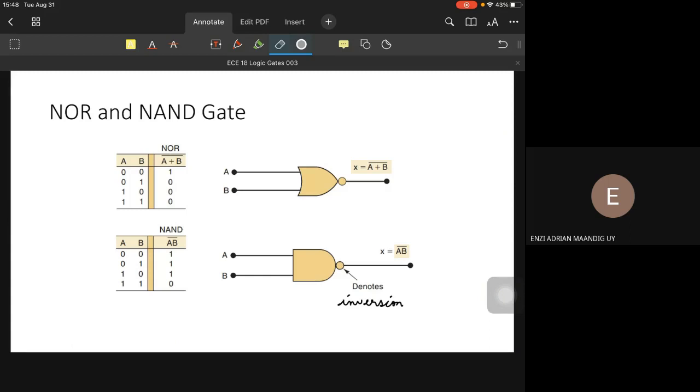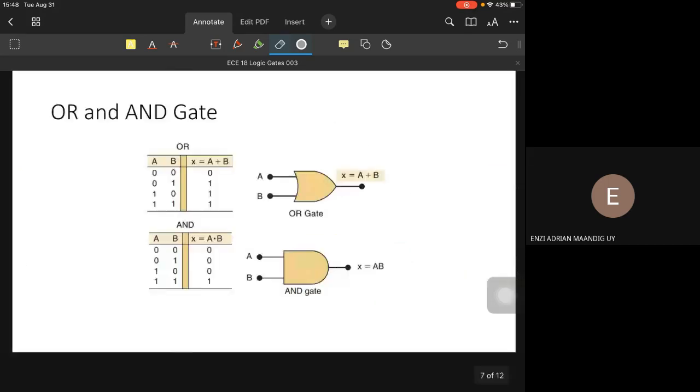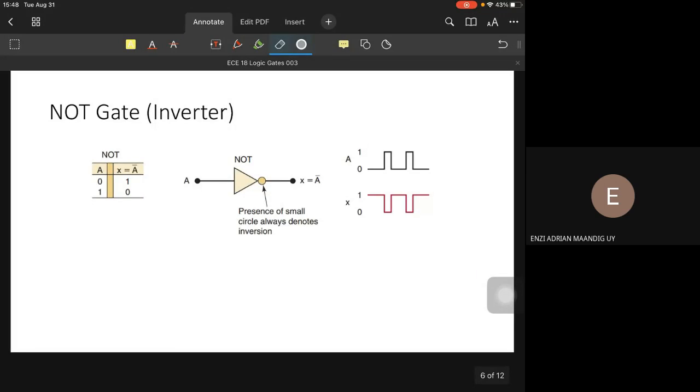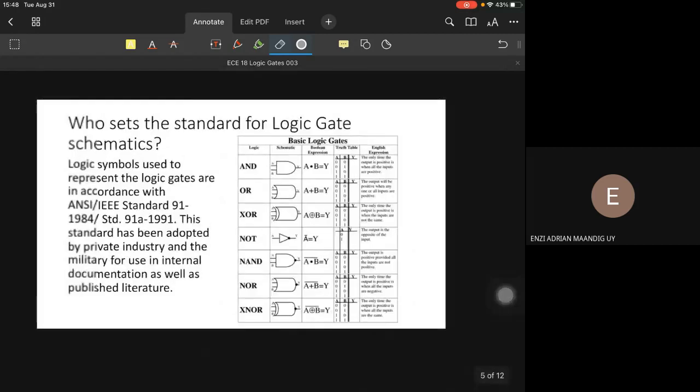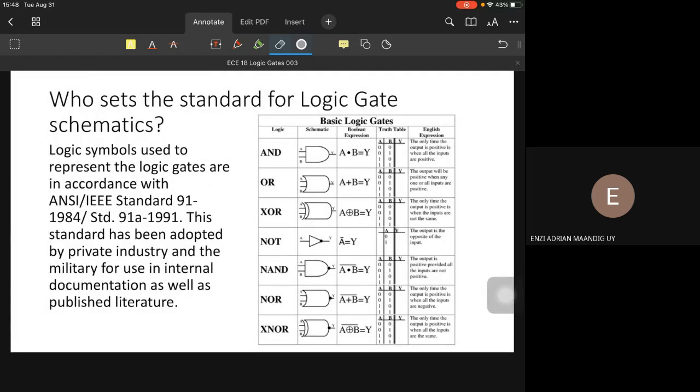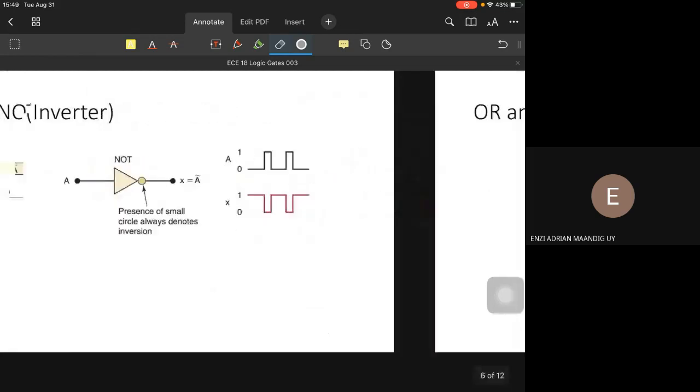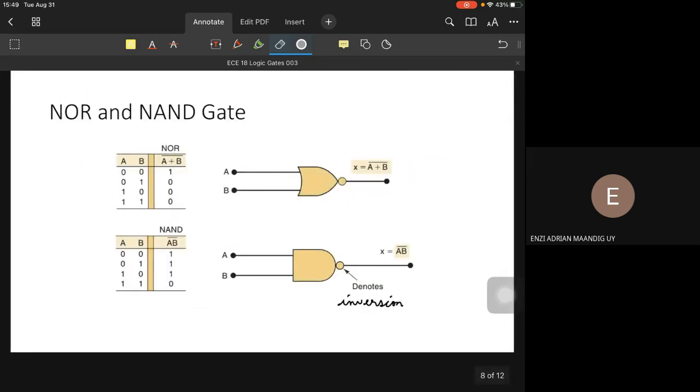It's better, maybe, if, this is just a tip, since your notes are on separate slides, why not put them on one page. Like this, the same: put the schematic, the expression, and the truth table together. It's more convenient, especially when we deal with complex digital circuits. So you don't keep scanning through the slides. On one paper, handwritten by yourselves, you have the different gates.